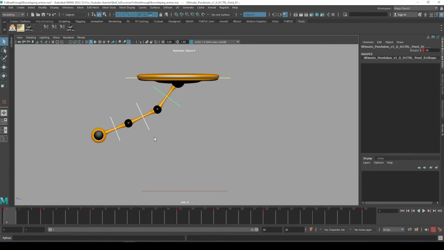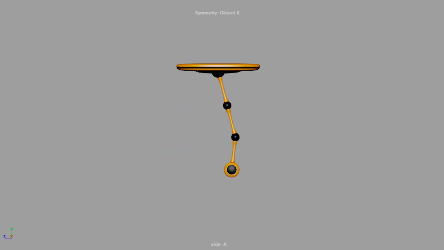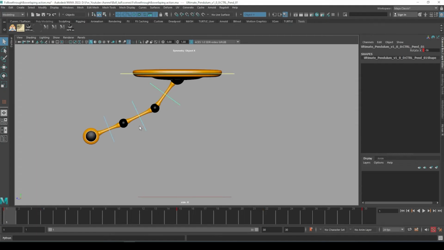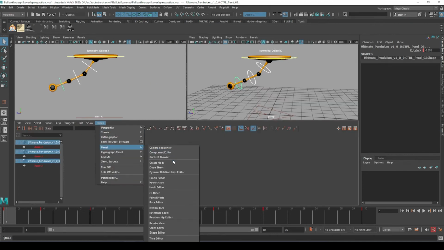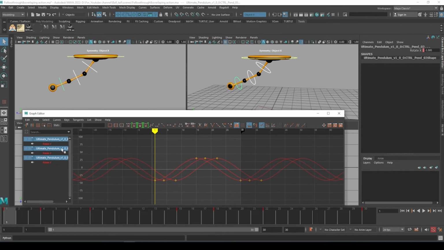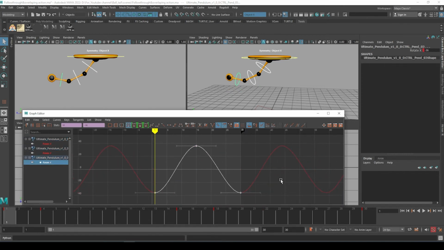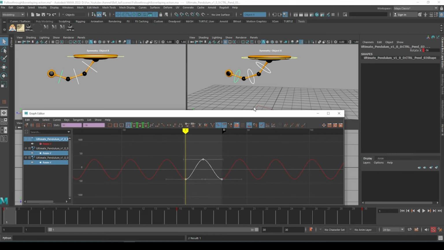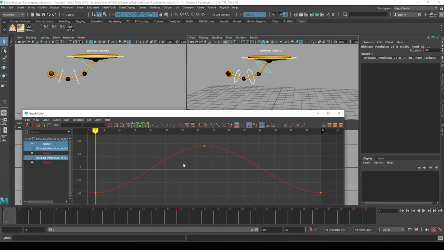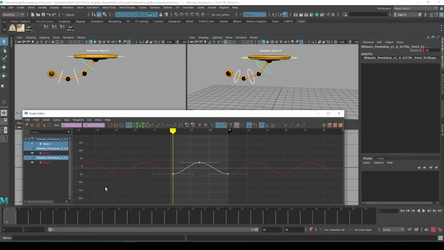If you want to settle down this pendulum at the end of the animation, you can see the playblast here like this. It's very simple. Let's come to Maya. Select all the animation. I would suggest that you go to the graph editor and the offset which we have done, just go back. This is a very simple way to do this. Select all the controls, right? Select all the animation, copy the graph. You can paste it multiple times.